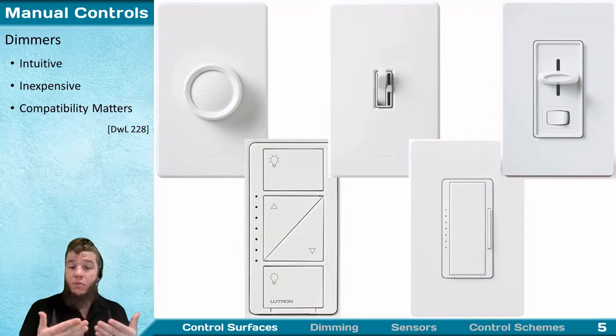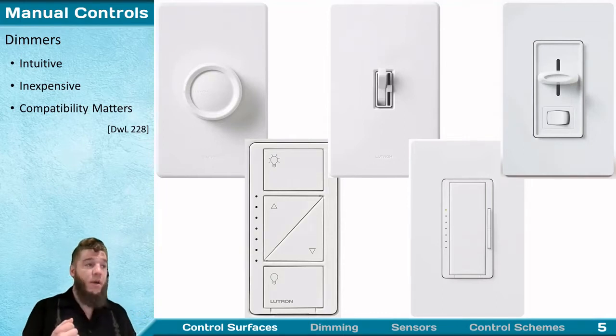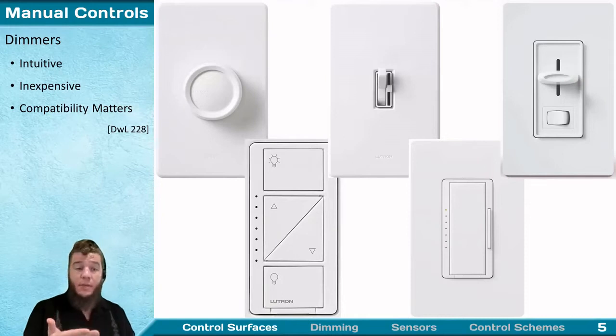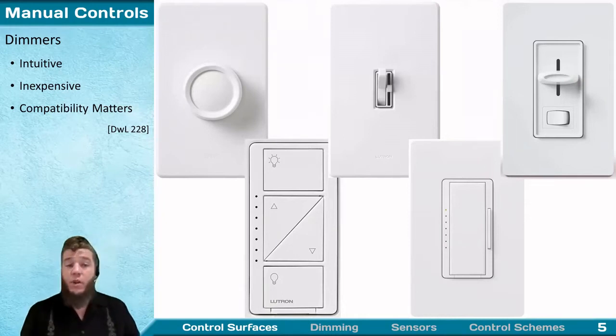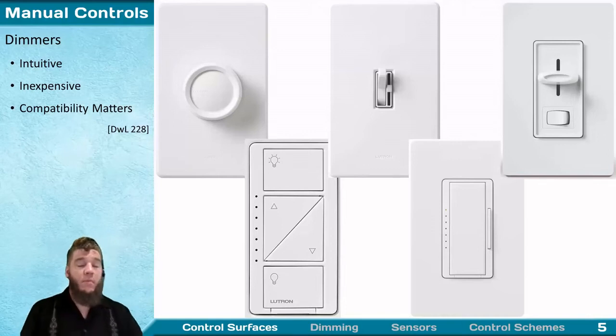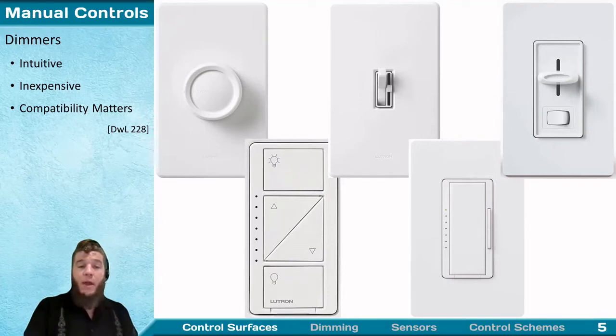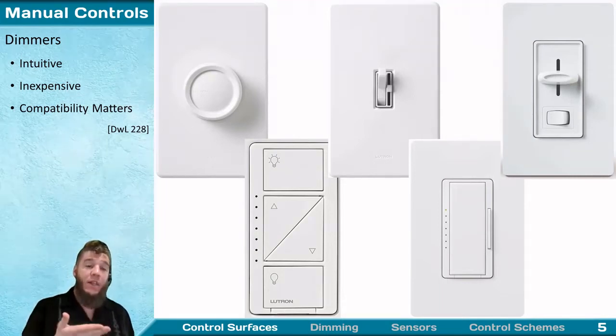So similarly to switches, we're going to have wall box dimmers. Again, that's going to be the class 1 wiring at 120 or 277 volts. And the basic function is it's reducing the power supply to the downstream load by reducing the total amount of power flowing through that line downstream of the dimmer. Of course, this means the dimmer has to eat the difference in that load, which means that a lot of that energy is being dissipated right at the dimmer.